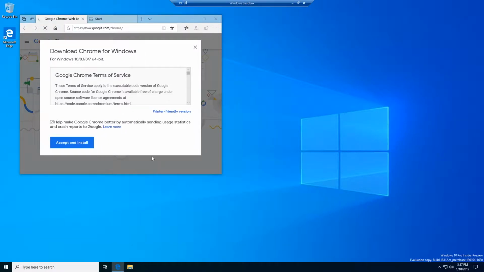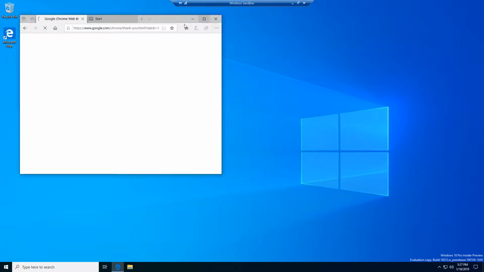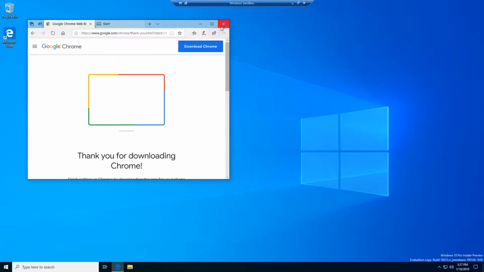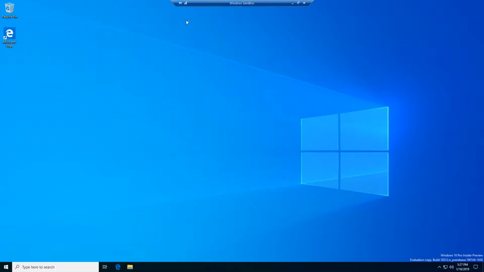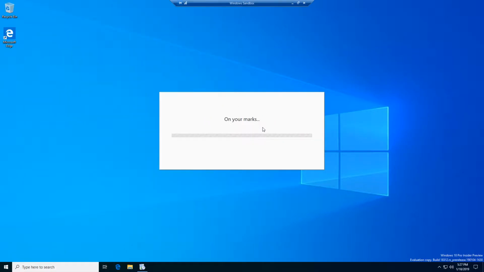And close all tabs. Yes, you want to close. And on your marks, it's connecting to the internet, downloading. Well, actually, it takes really fast, a few seconds, because my internet is so fast.